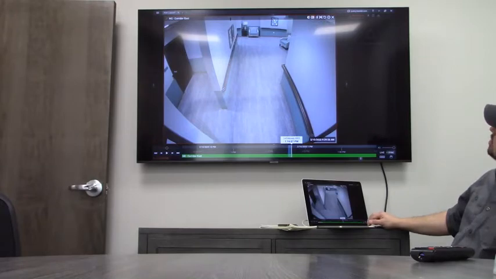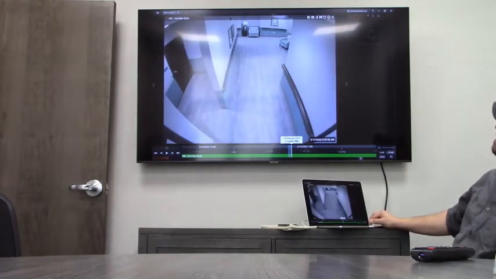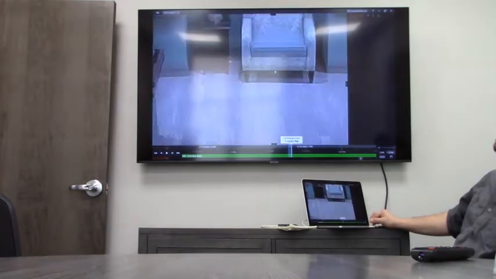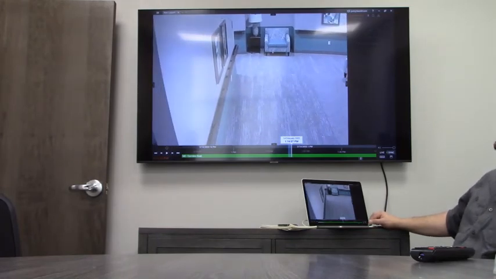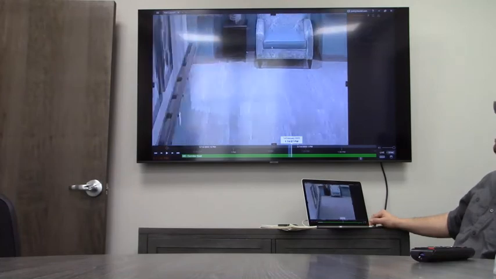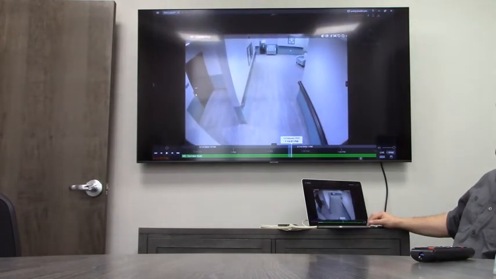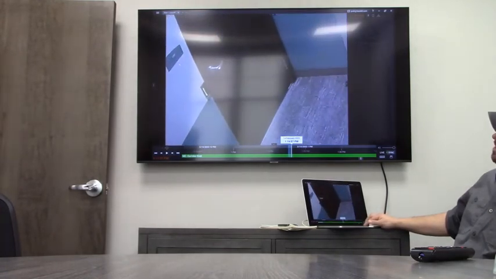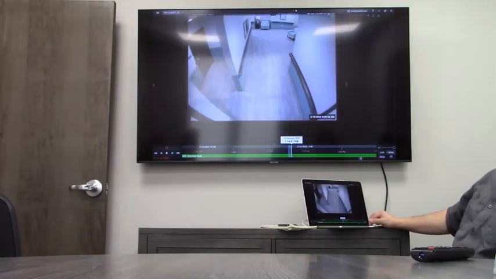The zoom window, which again isn't entirely necessary, but you can actually create a second image from the base image. Not something I would use normally because you can just zoom in right on the live image or the recorded image. It's digital zoom, it's not going to be crystal clear. As you can see, it gets a little fuzzy when you get that far zoomed in, but you can zoom on those live or recorded images right from your computer to see what's going on. Like, hey, that's the spa. I assume that's what this is. It gets a little blurry.